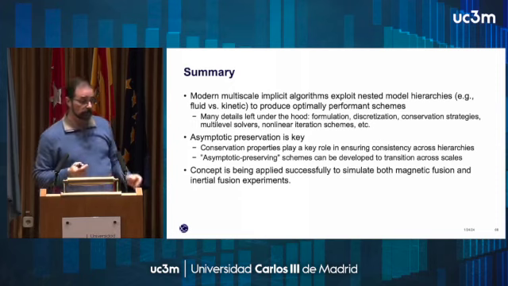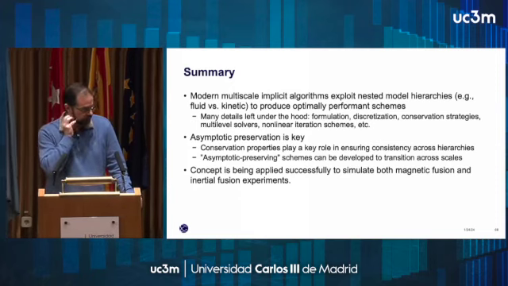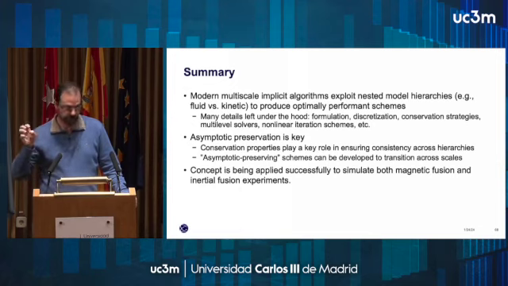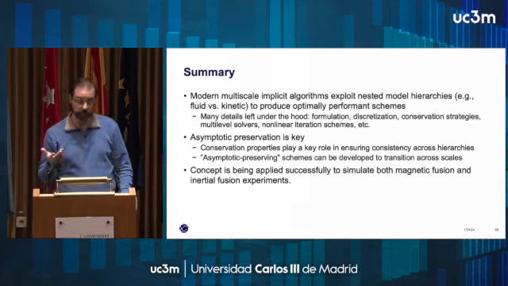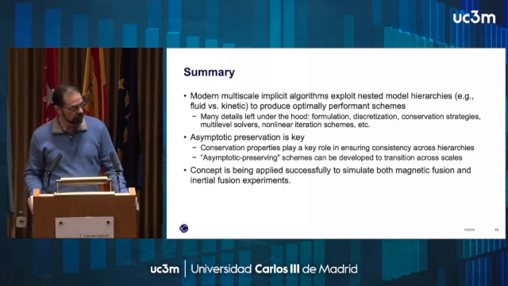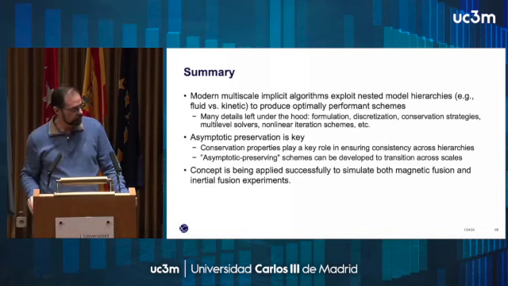And that's it. So hopefully I convinced you that multi-scale implicit algorithms exploiting model hierarchies, able to target the sources of stiffness in problems, can give really highly performant algorithms that allow you to solve problems of interest. I have not talked about a lot of the details under the hood: formulation, discretization, conservation strategies, other than just to mention how we do it, and the solvers we use underneath to make sure that we scale, and so on and so forth.